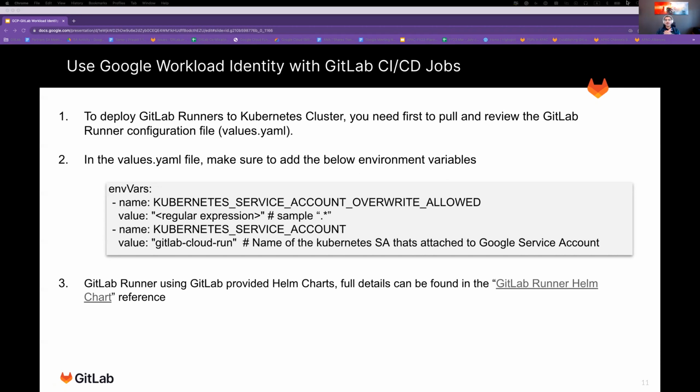The second one there is the mandatory one, which is which Kubernetes service account you want your runner to be using by default. Simple. That's the one that will be used by the deployed runner and by all the jobs running inside that runner, that service account, which is the one in the previous step. In the previous step, I mapped it to the Google service account. I hope it makes sense. And then simply you deploy that runner.